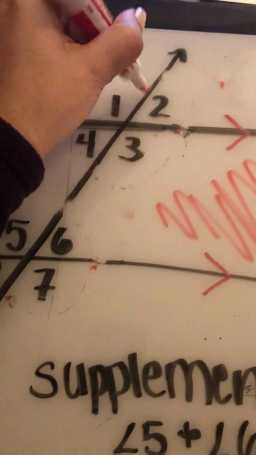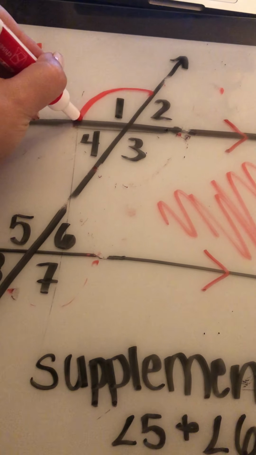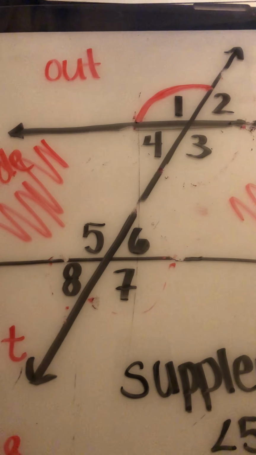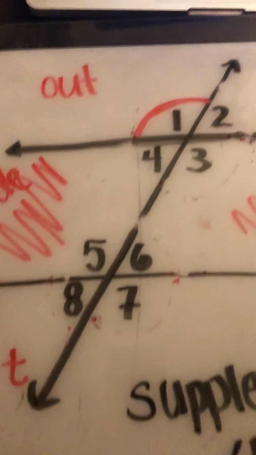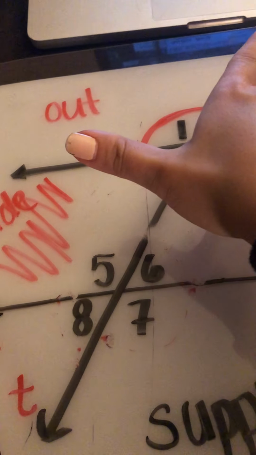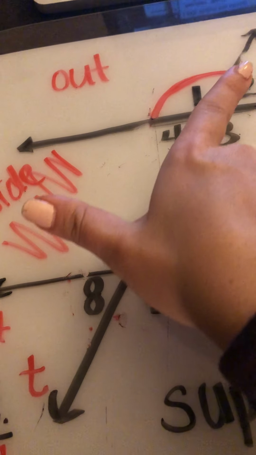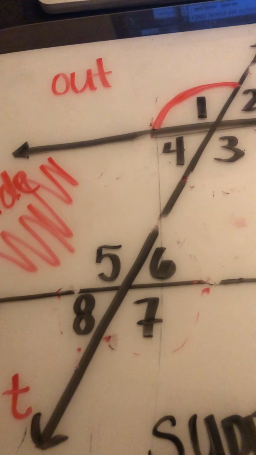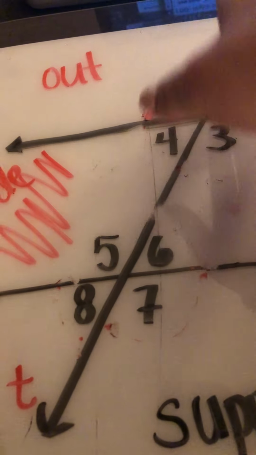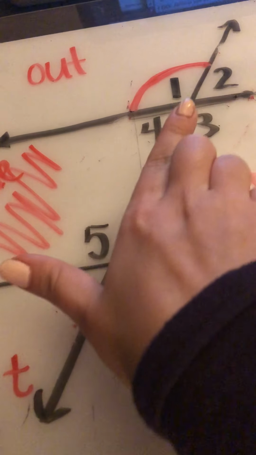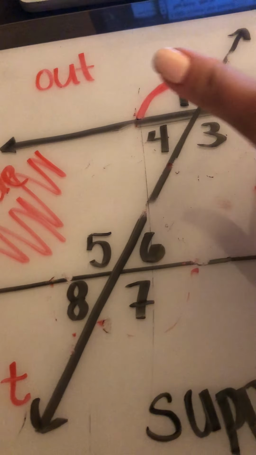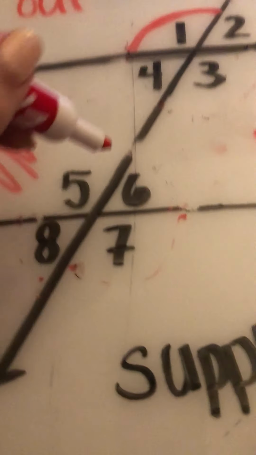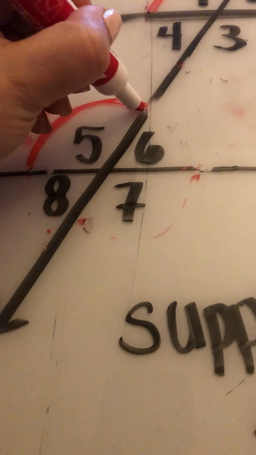So I'm just going to pick one. Let's say we picked angle 1. When I'm finding corresponding angles, I always think of an escalator, right? I'm taking angle 1 and I'm going to slide down the transversal until I am sitting in the same exact angle where angle 1 would be. So I'm taking angle 1 and I'm sliding down. Which angle would angle 1 sit right on top of if it slid down the transversal? It would sit right on top of angle 5.